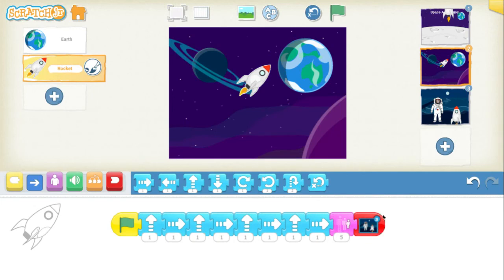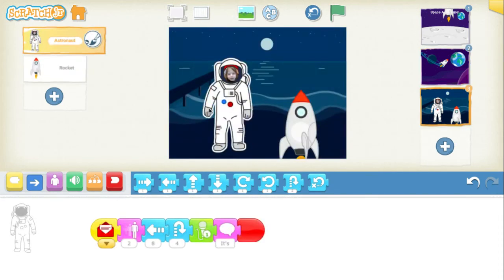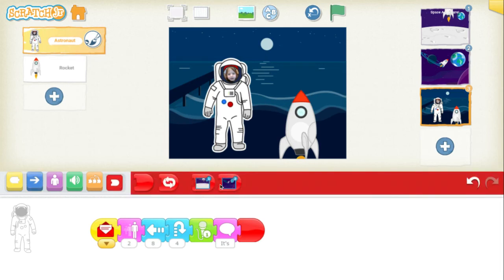If you look at that end block at the end of his code. And in our final scene, our astronaut is back on Earth, so our end block is just a solid red end block because there are no more scenes to go to. So now you know how to use end blocks to switch from scene to scene. Again, remember, you're not going to see this option unless you already created a second scene. So don't forget that. When you first start looking for it, you might not see it.